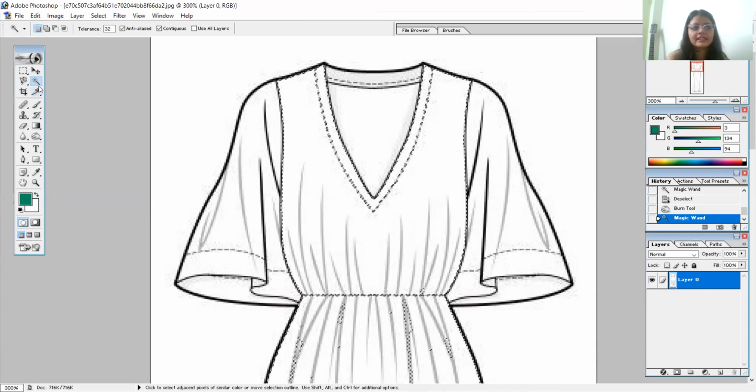So I have applied this magic wand tool and you can see this, it has been selected. Or else, for better clarity, as I don't want this seam line to come, I'm using this magnetic lasso tool. Because the pixels are not that great, I have downloaded this picture from internet. You can make your own flat sketch.